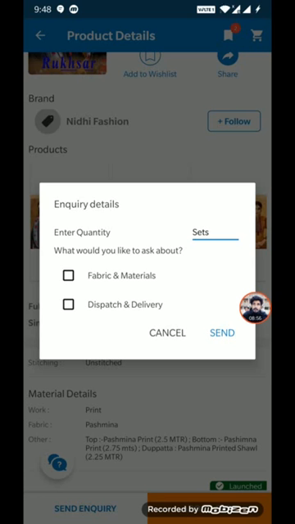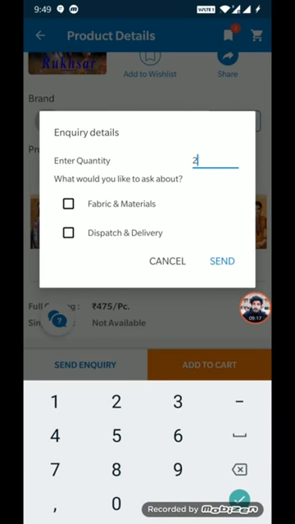Even if I want a query on fabric or materials and dispatch or delivery, if I want a query about one set, or if I am already using it and know it would be dealing in sets, why is it asking for the sets? And if it is not for one piece, then what does this quantity actually mean? Moreover, it just erases sets after I type it. So that's my 12th point. The set should be permanent there if you want to show it.